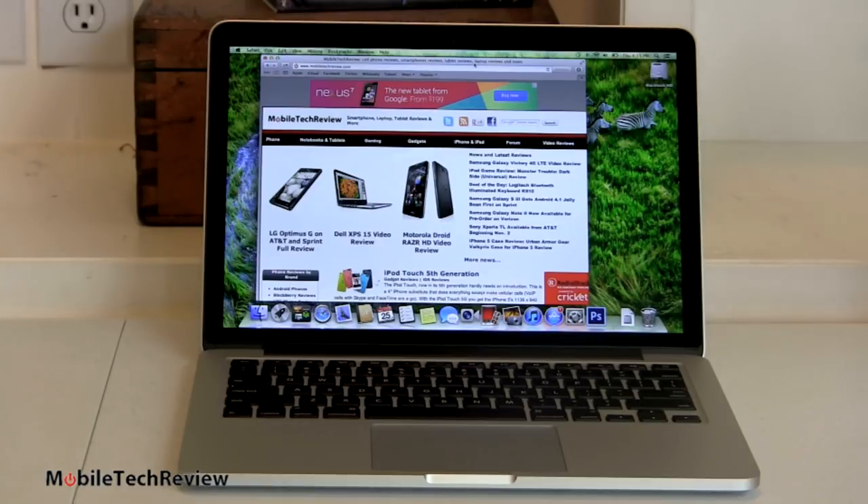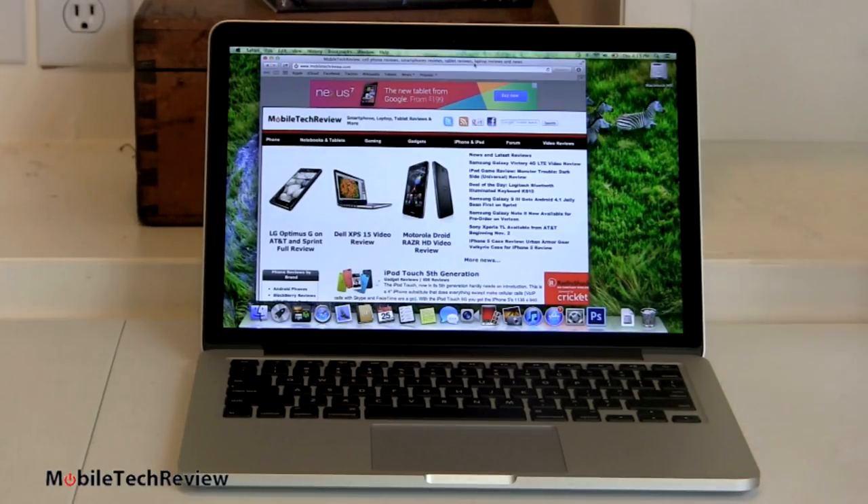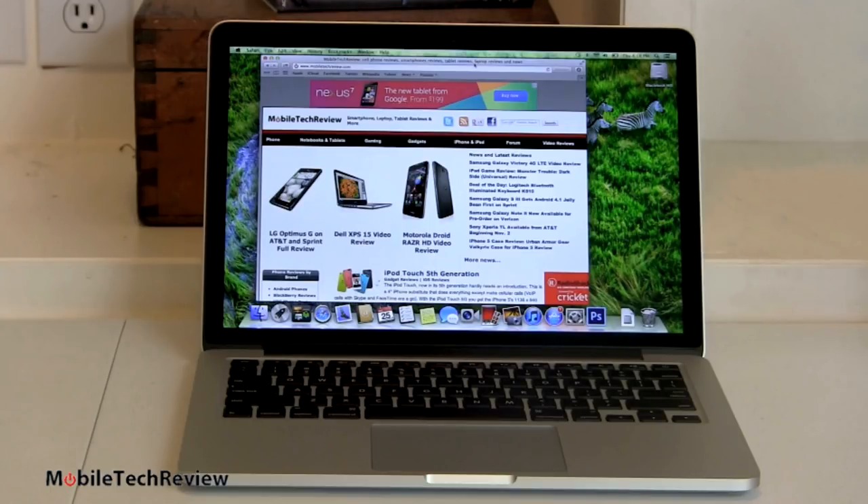Compared to the regular 13-inch MacBook Pro, that starts at $1,199. There's a reason that's Apple's most popular Mac — not just because it's 13 inches, but also because it's the most affordable portable Mac you can buy. But if you configure that MacBook Pro the same way — say, with 8 gigs of RAM and an SSD drive — you're already looking at $1,499. So you're only paying a $200 premium for the better Retina display on this. For those set on a Mac in 13-inch size who need more power than the MacBook Air, that's not really a bad price bump.